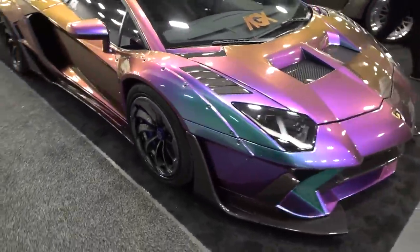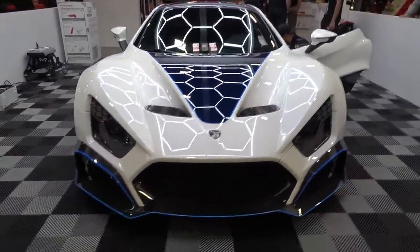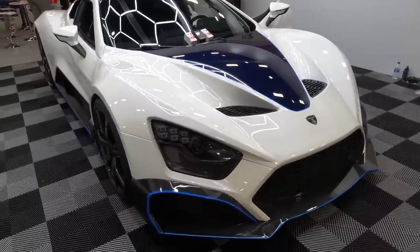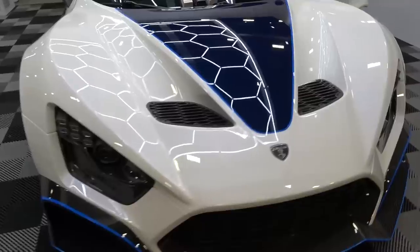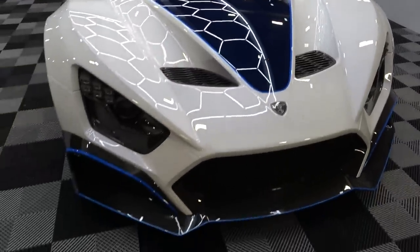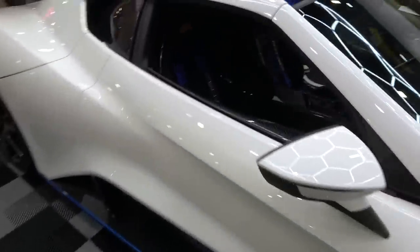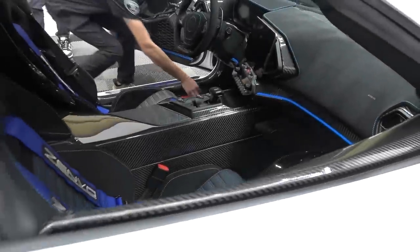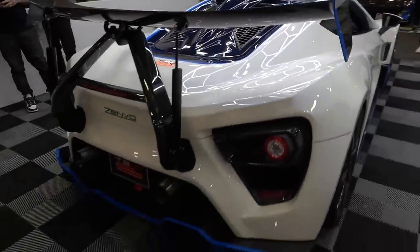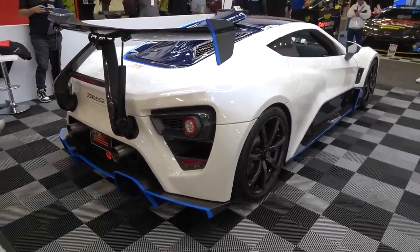That is an extreme gullwing door. I've tracked down the other of the two Zenvo TSRSs here — the white car that I filmed when it was at Topaz, over two years ago now. This car in pearlescent white paintwork with exposed navy carbon, royal blue pinstripe accents throughout. It really got me started on considering the idea and focusing on the Zenvo more. Nice to see it again after last seeing it at Laguna Seca a couple of months back.